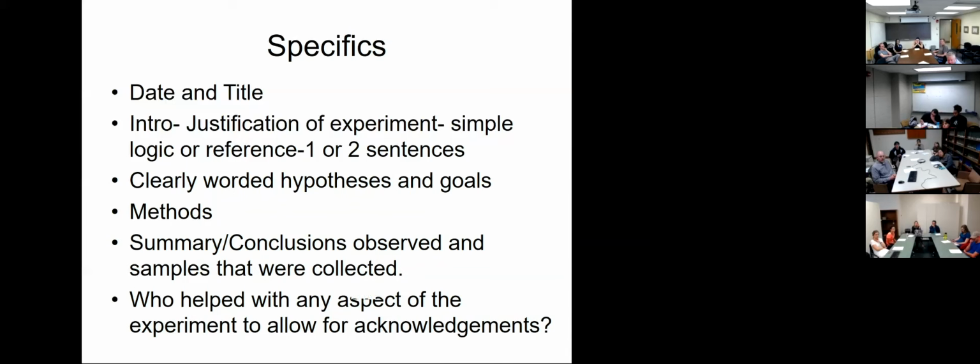The other thing that's important to have at that point is to have it identified, where are your samples? What samples did you collect? What did you call them? And where did you put them? Because somebody down the road is going to need to use them. And then it's also really useful to have who helped with that experiment in there. Even if you just list so-and-so grew the cells, or so-and-so helped with this, that becomes useful down the road for writing a paper, and who do you need to acknowledge for help? So these specifics are useful in writing the paper, but it's really a lot more than just what you need for writing a paper.